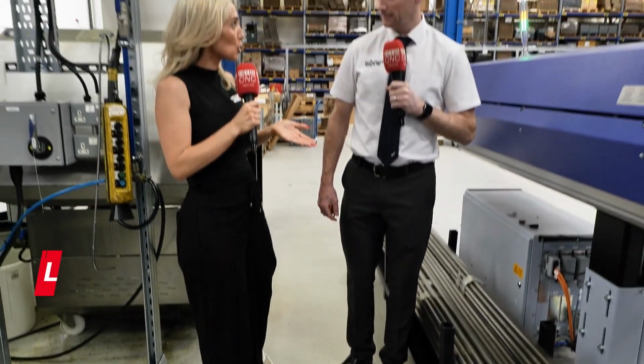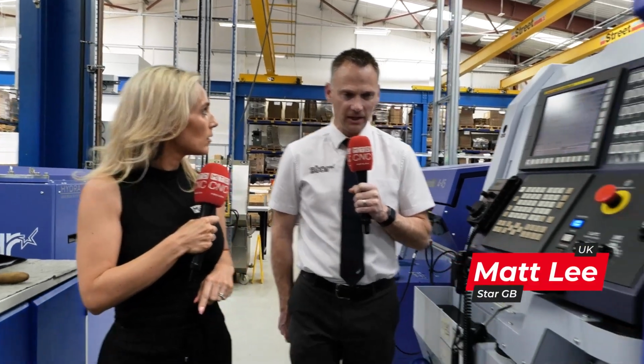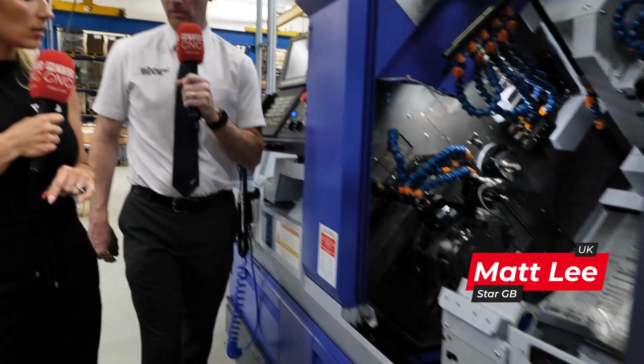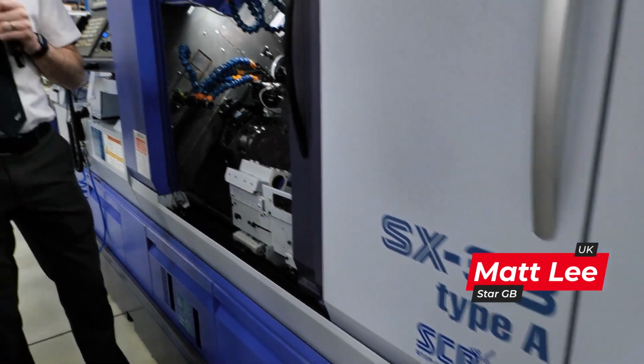So, Axminster Tools have recently bought one of the SX-38 Type A machines. It's quite a jump for them, going from some of their other sliding head machines, Matt. Yeah, this is one of our high-end machines. To be fair, they've got a previous generation of this machine. This is just taking it to another step for them.